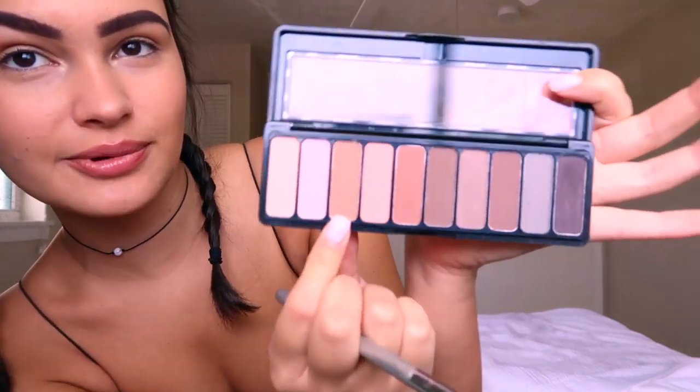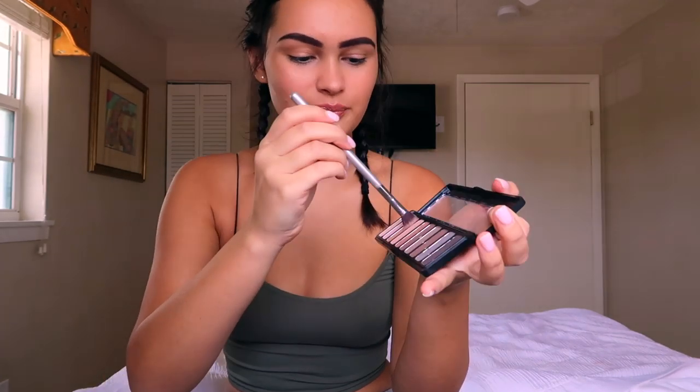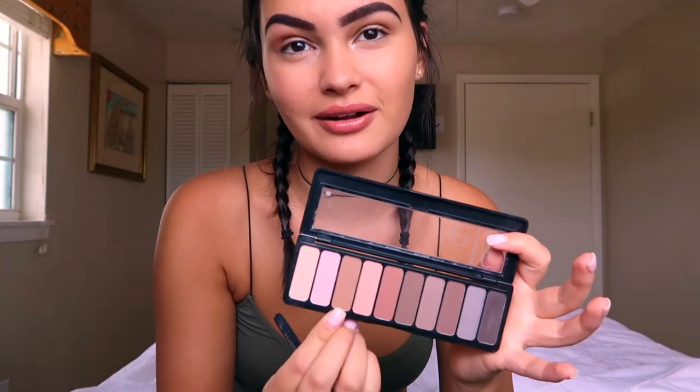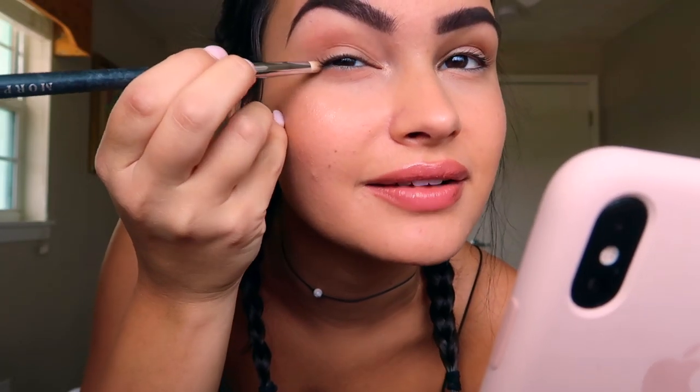I take this one, the third one right there, and take this little fluffy It Cosmetics brush and put it in, obviously. And then I go and like just put it everywhere, like in the crease area, and then I just kind of like fluff it out. It doesn't have to be good, like you literally just throw it on. Then I do the other side, obviously. Once I've done that, I go in and do the same color with this little pencil brush, and I put it under my eyes like this. And bring it out kind of like a cat eye, like that. Usually, that's it. That's all I do for eyeshadow.